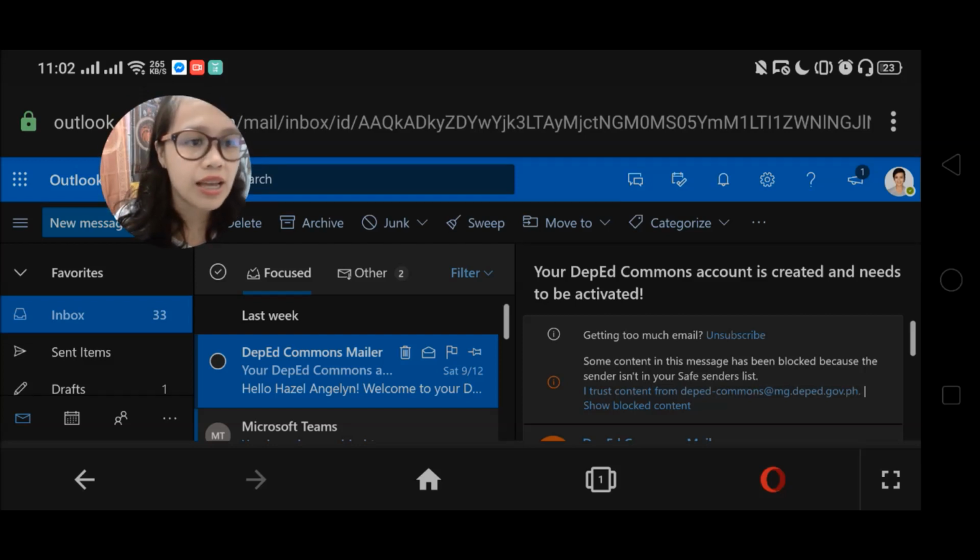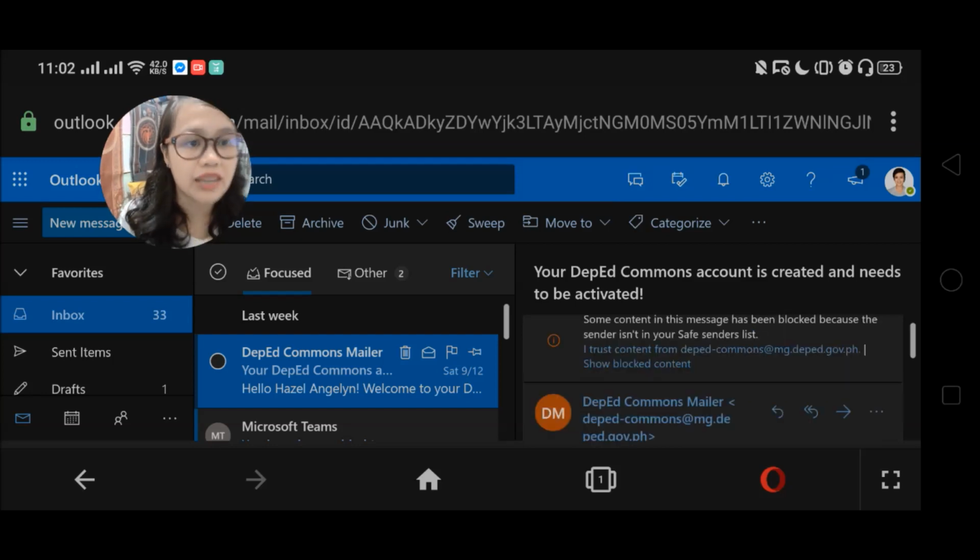So it says here that your DepEd Commons account is created and needs to be activated. There are a lot of concerns from teachers that they weren't able to see their DepEd Commons account notice in their DepEd Gmail account. The reason might be that the activation email was sent to your Microsoft account.